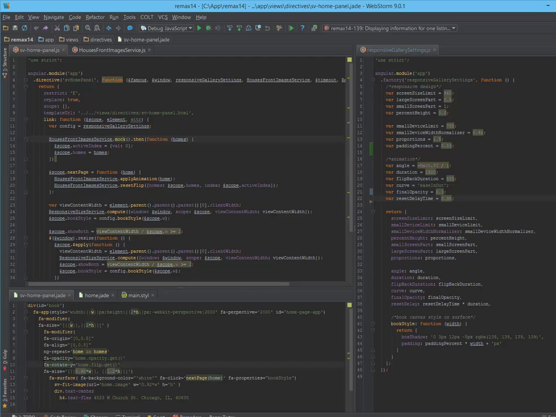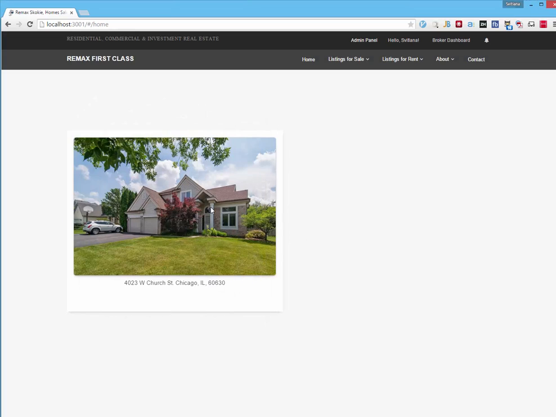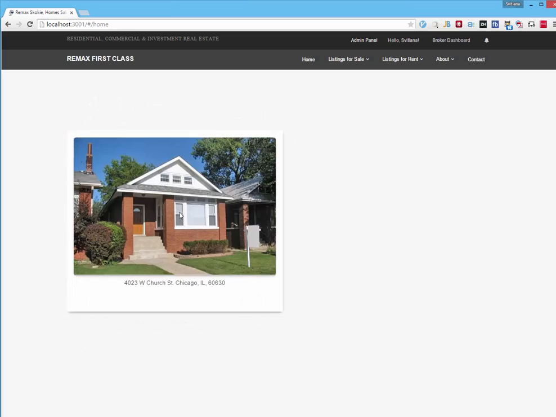And in order to achieve a book effect, we use FA rotate Y. When working with rotation by any axis, we need to set perspective, and we use the FA perspective directive on the FA app, and we set it to 1000 in our case. We apply this perspective in order to make a closer object appear bigger than a distant one, and this is for flipping our pages.